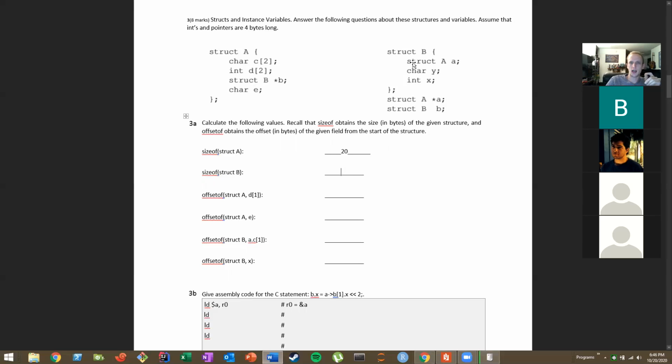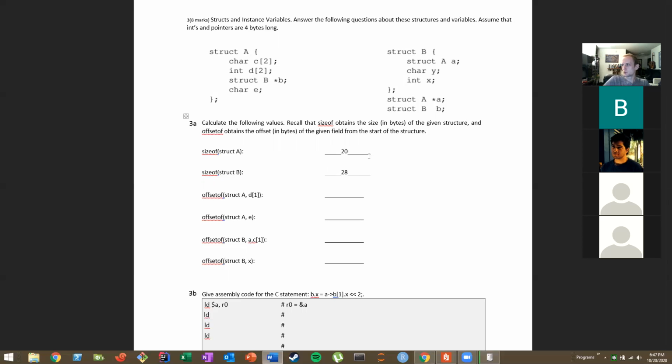For struct B, we have the entire struct A inside of it, so we know that's 20 already. But the size of padding that you're going to do isn't the size of the struct itself, it's the size of the maximum value in the struct. Here the maximum value is 4, so it's likewise over here. It's good to check, because if this struct B pointer were 8 bytes, then we would be padding by 8 bytes on this side. But it's not, so we're not. So 20 plus 4 for the char, padded for 3, plus 4 for the int, so that's 28.